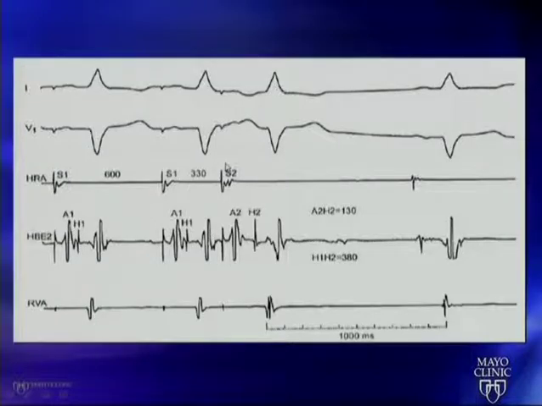But now, instead of just pacing the atrium at the same rate, we put in an extra stimulus, which is like a PAC, just pacing the atria quicker than all these other beats. Now, when we do that, we're stressing the system. We're just pushing and seeing what's going to happen. And what's happening here is, well, it's taking a little longer to get to the His bundle. That's normal. That's what our AV node is supposed to do. If things speed up in the atrium, it's supposed to delay to protect the ventricle from very rapid rates.